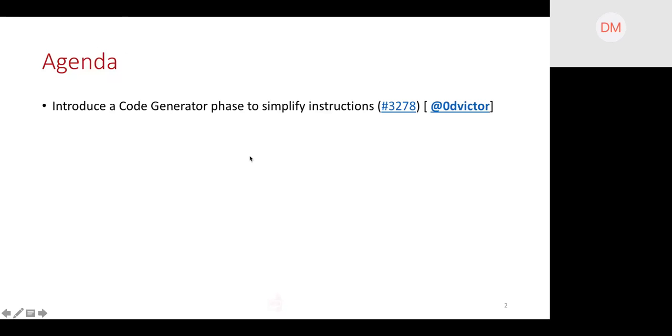Although we can do it in the evaluators, it involves much more complex logic, and there are chances that we miss certain cases. By pattern matching the trees, we may not be able to find all those opportunities. But instead, if we go through the generated instructions after instruction selection, we should be able to find all the opportunities at that point. So how would that... How do you envision this working?